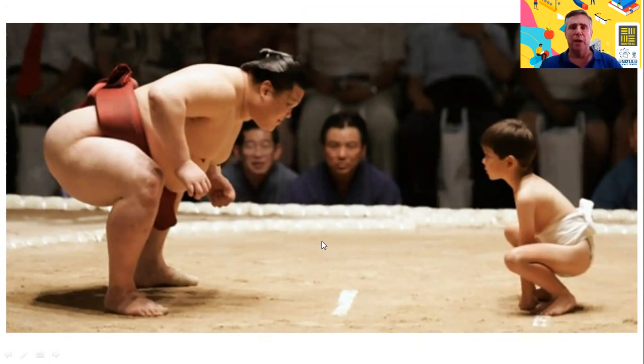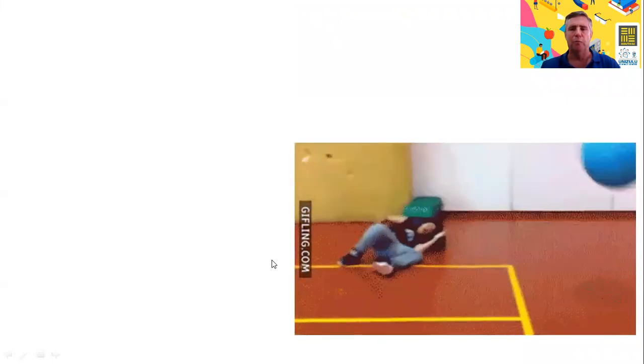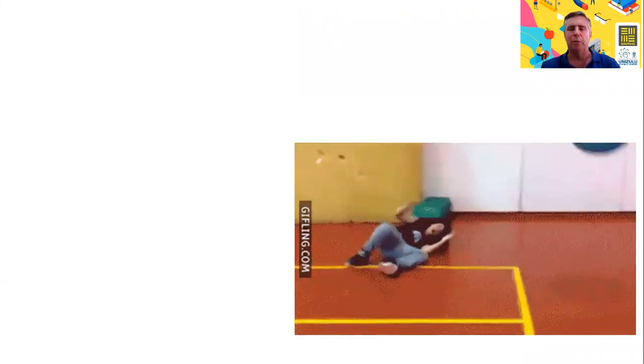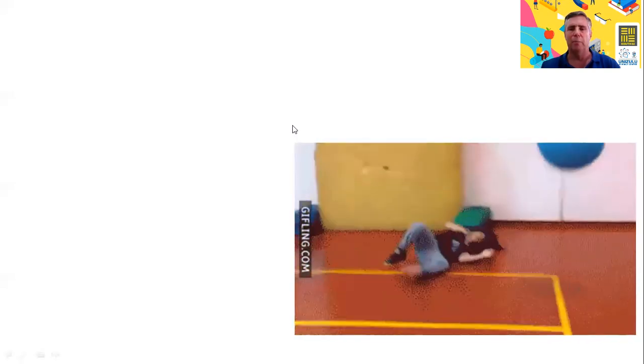So here's an exercise you probably shouldn't try at home. You can see these two decided to have a momentum collision with large soft balls to protect themselves, but because the guy is heavier, although they collide at about the same speed, the girl gets thrown backwards. So it's all about the mass.